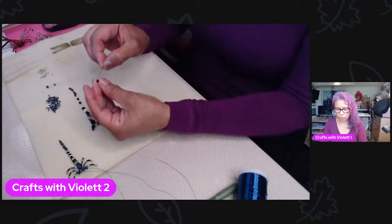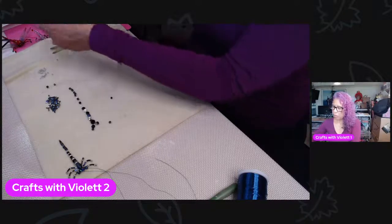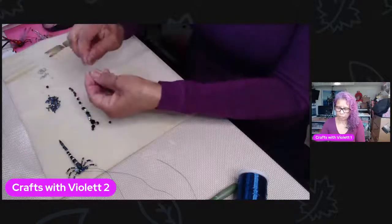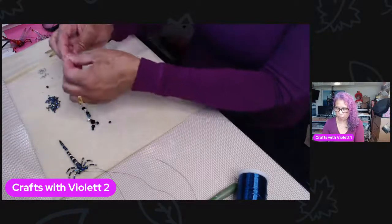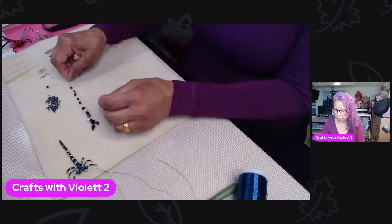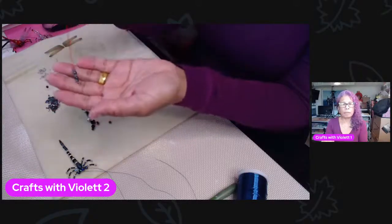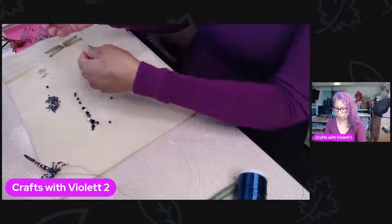I try to put them together. I have to cut this one. Just to make sure that I have the right proportion, I'm going to put them on the wire before I make the real one. We are going to talk about the wings later on, because it's another big project also. So now it looks a little bit like this. Almost the same.